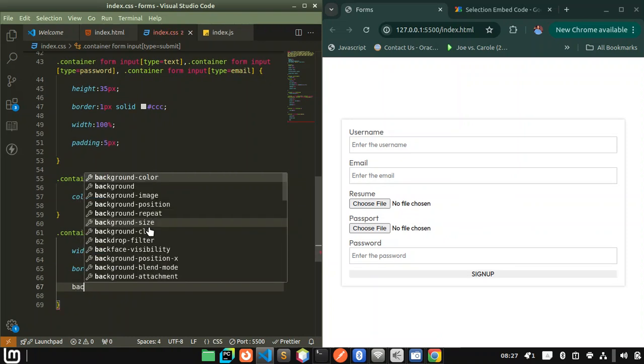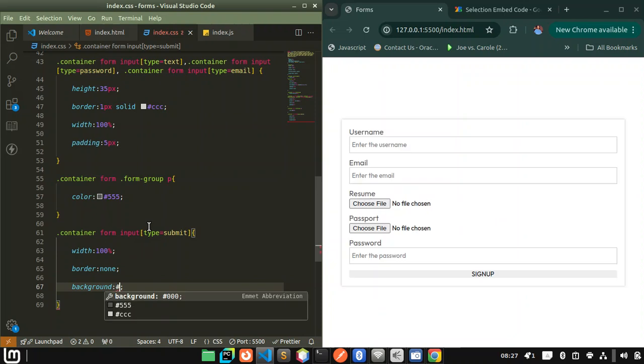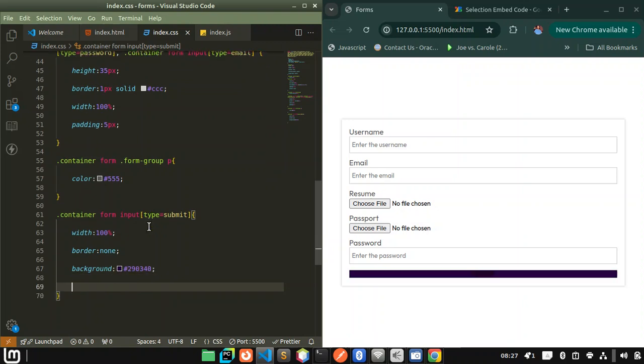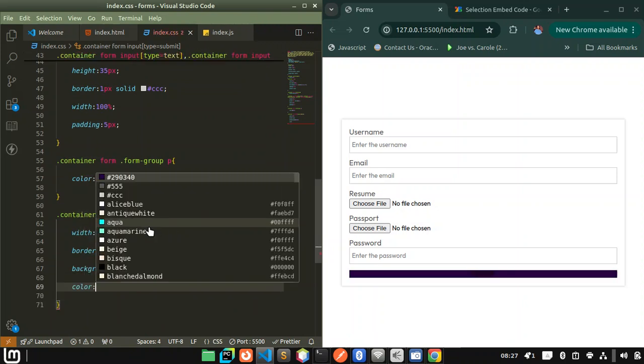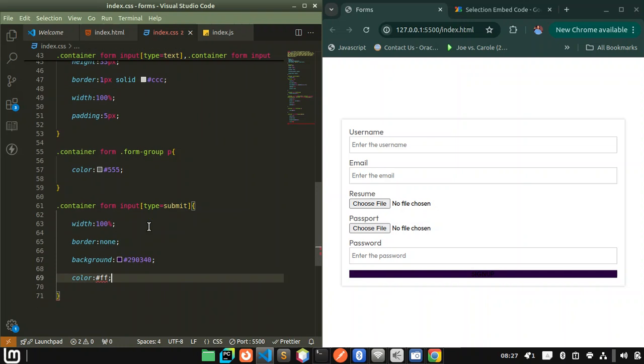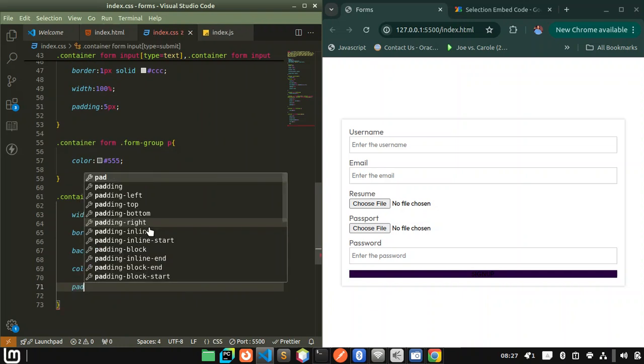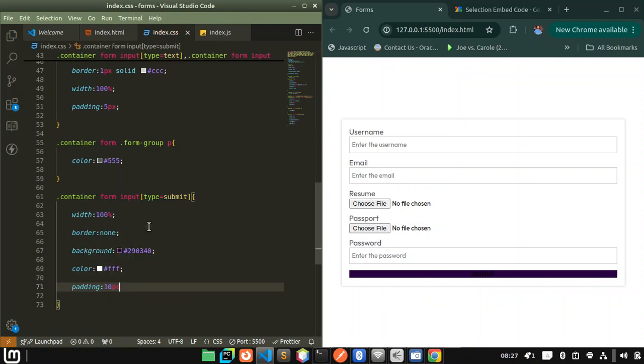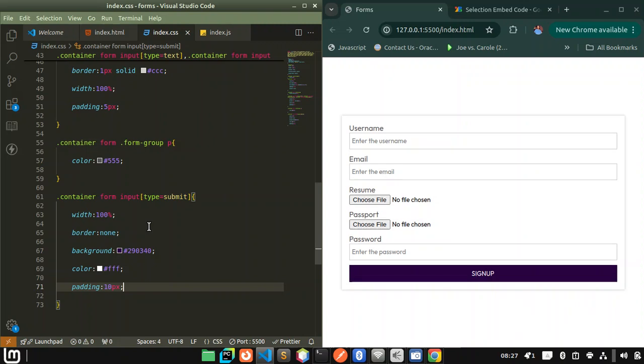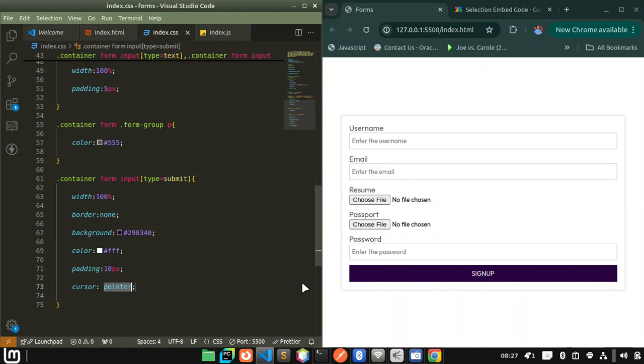I'm going to give it a background of something that looks like purple, 29340. Then I can give it a color of white. I can give it a padding of 10 pixels. Let's see. Yeah, that way. Then I'm going to give it cursor pointer.